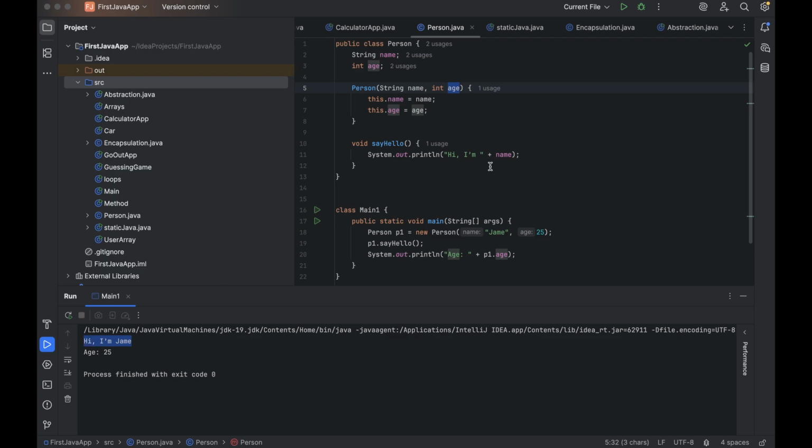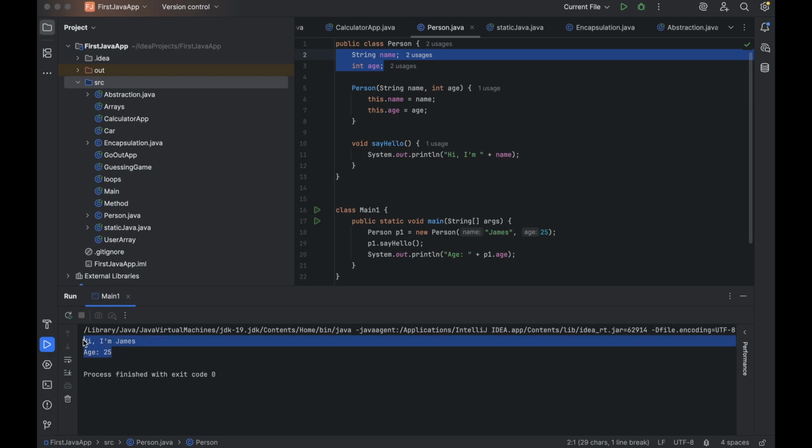Sorry, let me put S here, and you get the age as 25. So when I'm calling this special method with the parameters James and 25, the variable that wasn't set previously becomes initialized, and a value is assigned to it, making it an initialized variable that has been set.